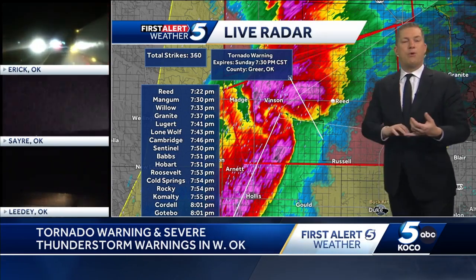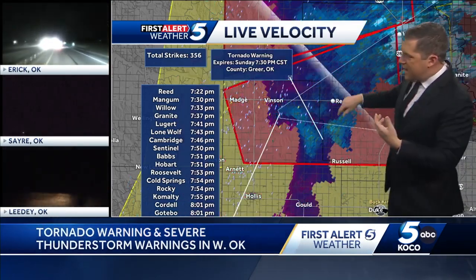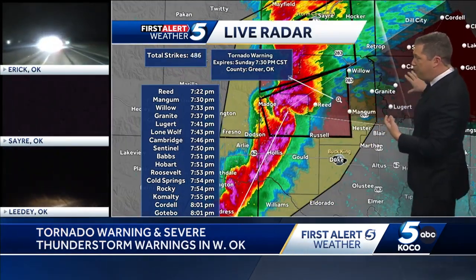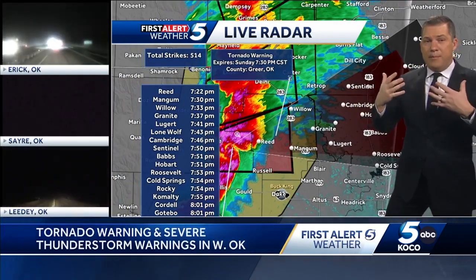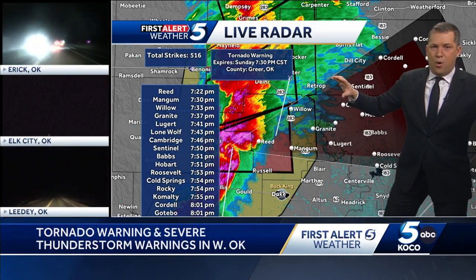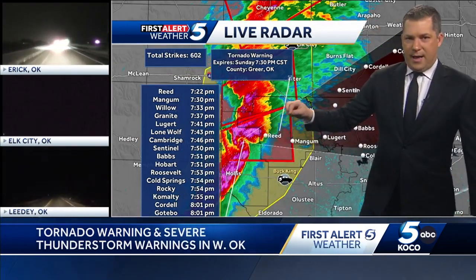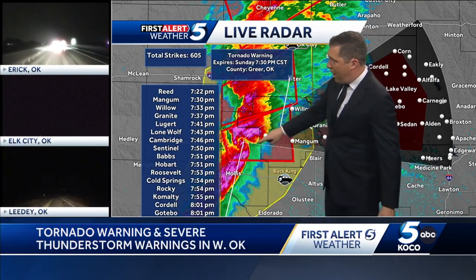We have had a tremendous amount of data rolling in for days now that was highlighting a very strong rotating couplet that was off the charts when it comes to the meteorological data that's coming in. The scientific data was saying this storm right here was going to be it. And so this right here is why we have a threat for significant tornadoes today. So that's what we are watching right here.